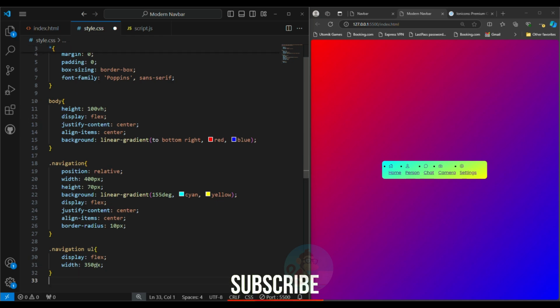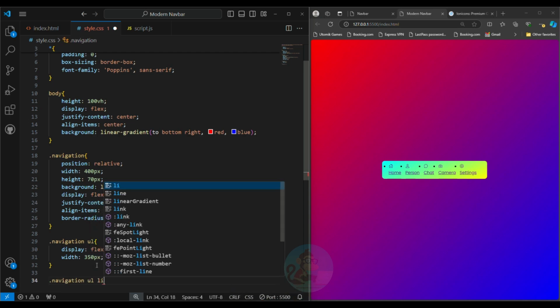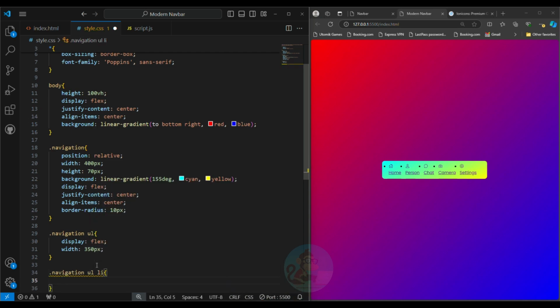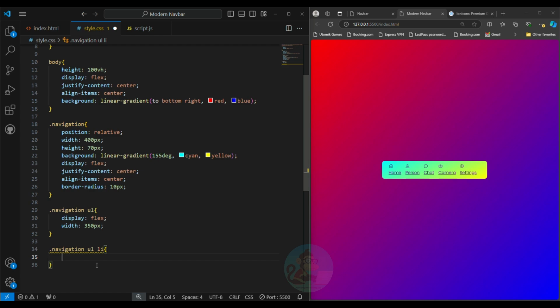This is done. Now we'll go to the li part, this ul li. Inside this li we will give position as relative again. Width we will give as 70 pixels only.